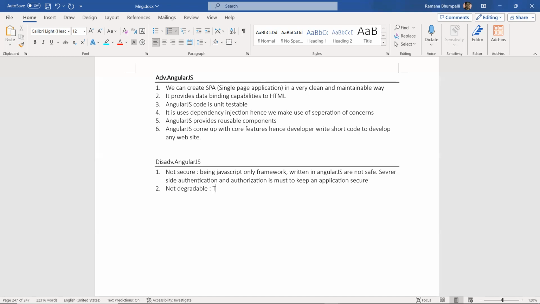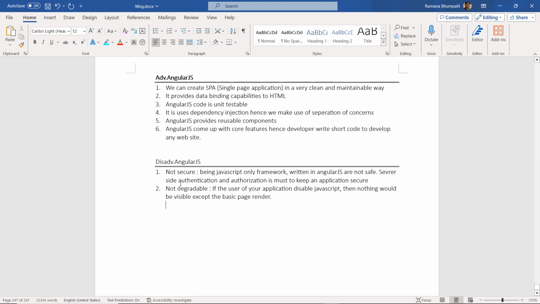This is again, as I mentioned, if the user of your application disables JavaScript, then nothing would be visible except the basic logic or basic page render.